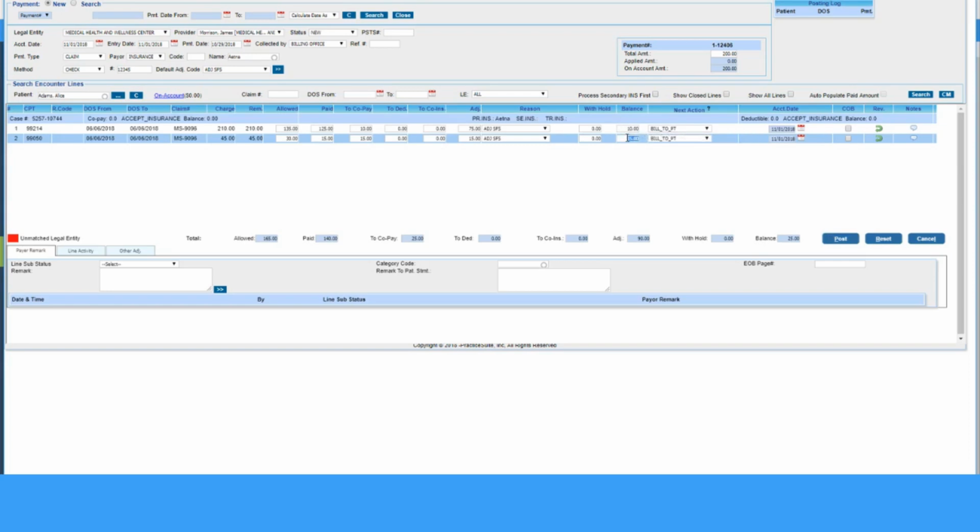Now, if you wanted to write off these patient balances, you can come back here, change your adjustment amount, and then there's no longer a balance, and you write off Close. That's the next action that the claim will take because there is no balance. Then you will post. If you have another patient on the same EOB, you will do the same thing after you post. You'll come here and search for the next patient and apply accordingly.